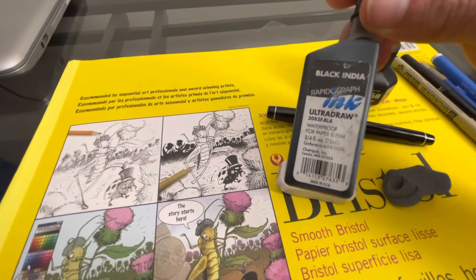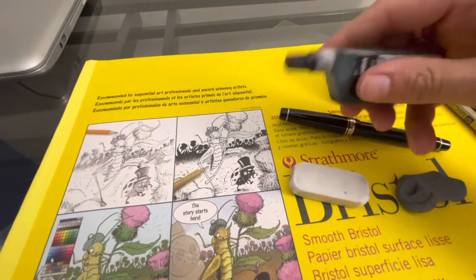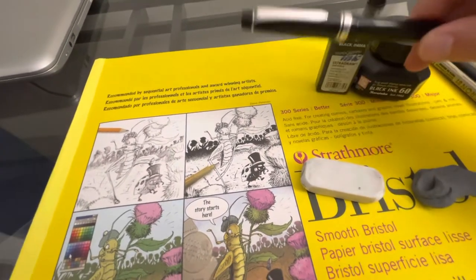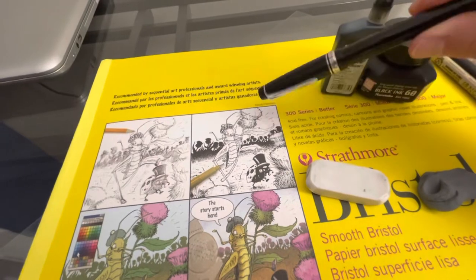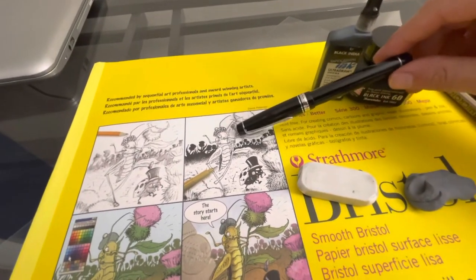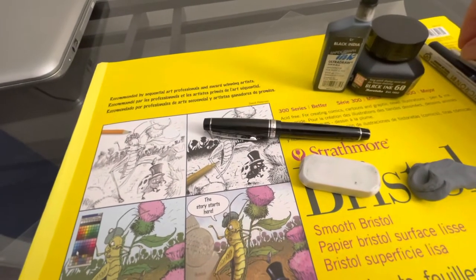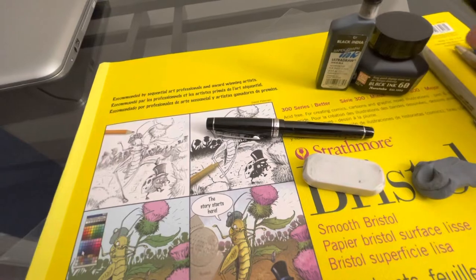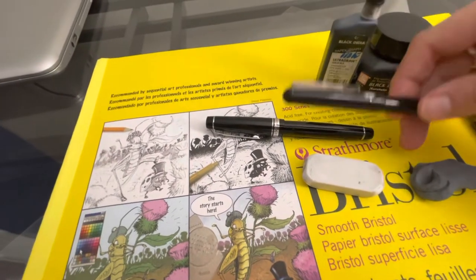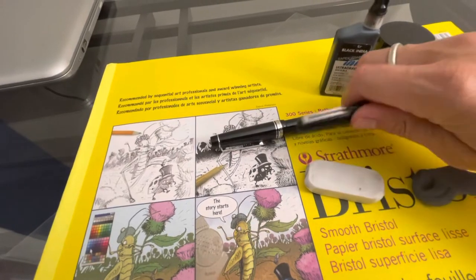Noodler's... Repeatograph Ultra Draw. It's got a nice viscosity to it. It also has a nice little tip to refill it. And you won't be able to see the difference because this isn't really for fill-in. This is for just your standardized line. And then for the majority of the picture, I inked with this, a Pentel brush pen.